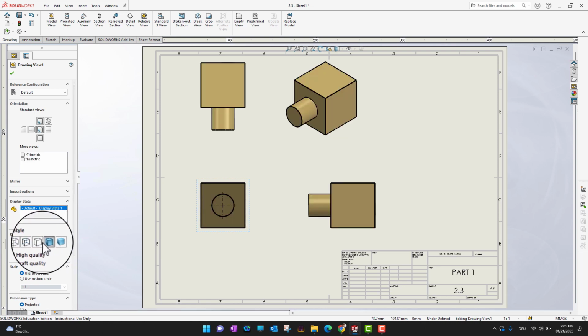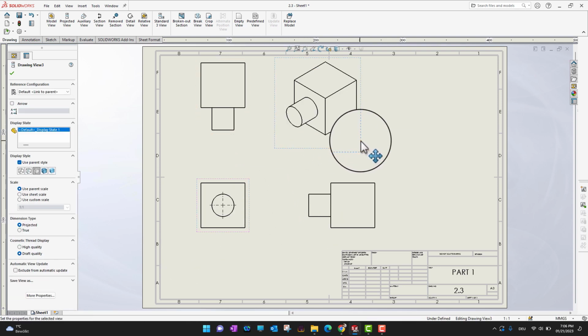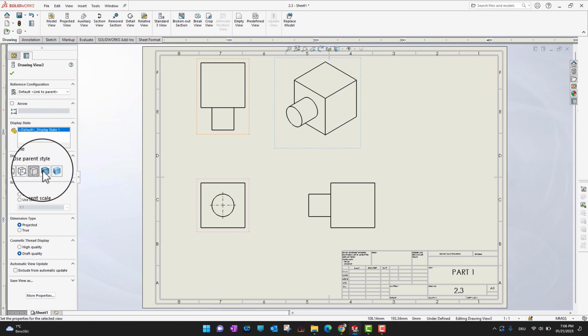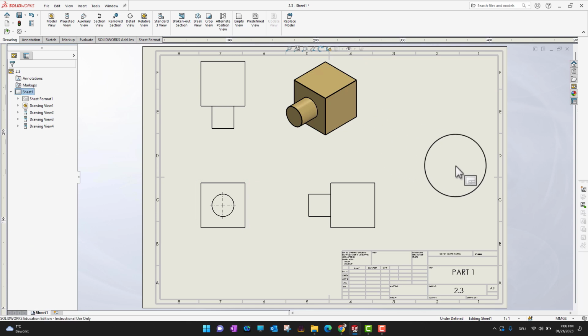Or another option is to change individually. Suppose I want to change the display for my isometric view only. I can select this view, go into the FeatureManager into the display style, and change the display style of my isometric view like this.